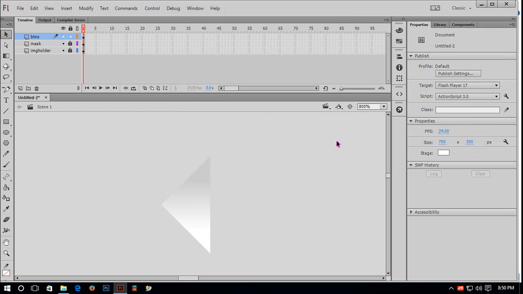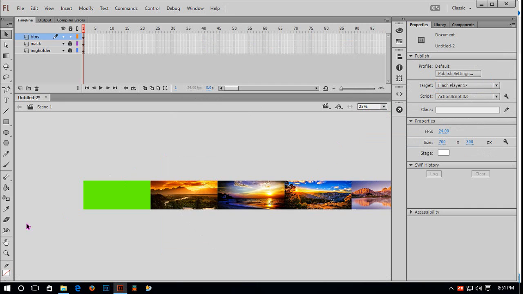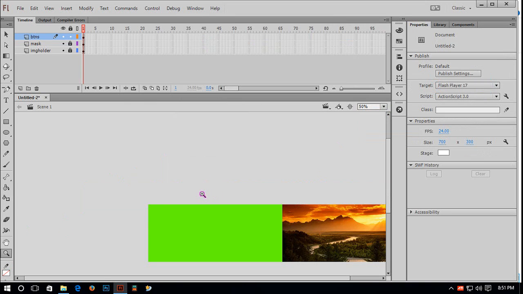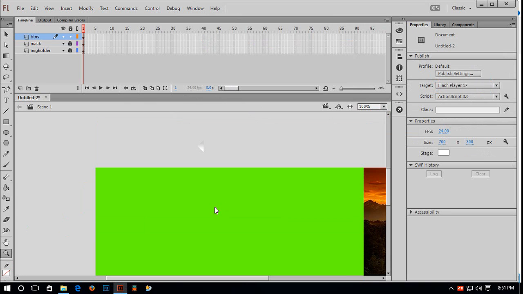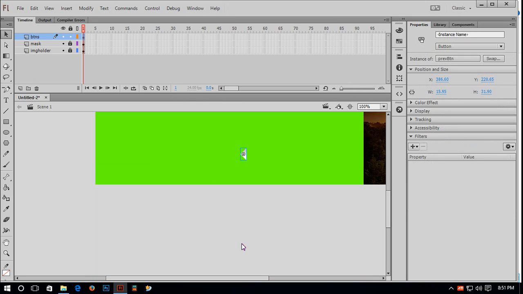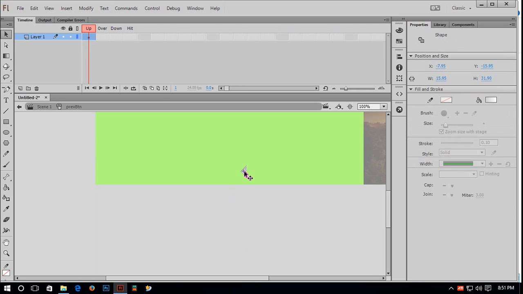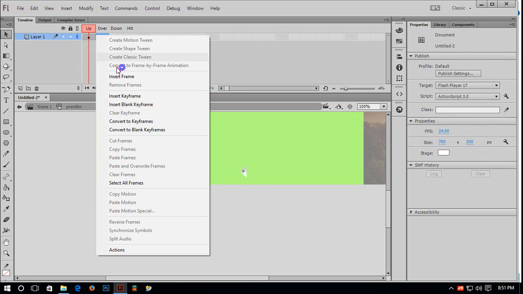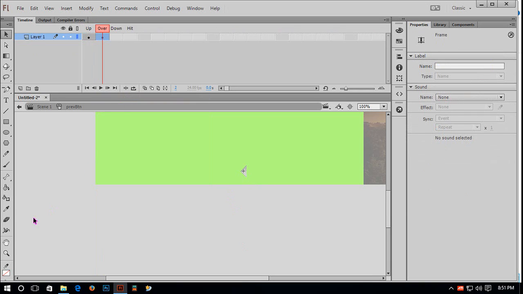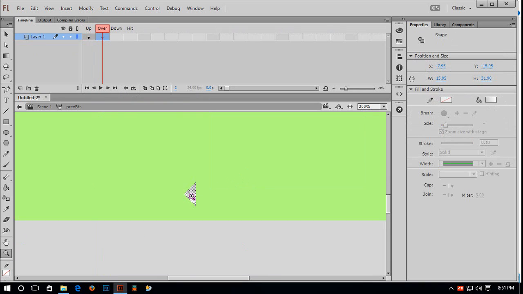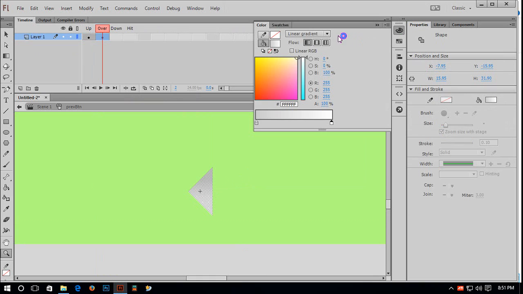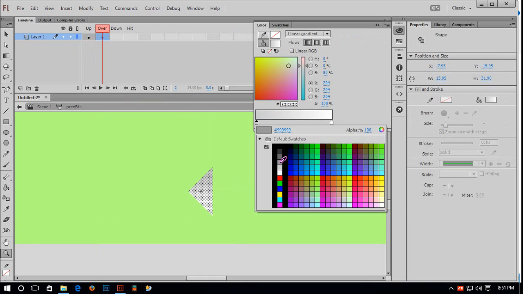Let's make the stage smaller. Okay, no, this is too small. Position my button, go inside my button and insert another keyframe. Change the gradient color to a little bit darker.